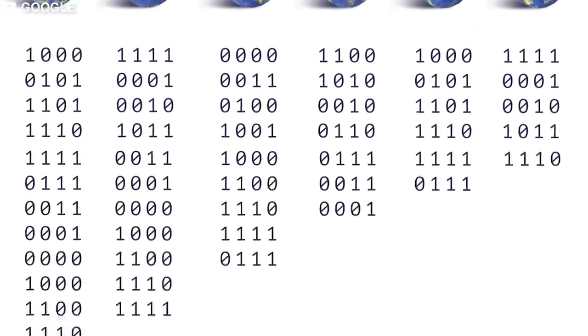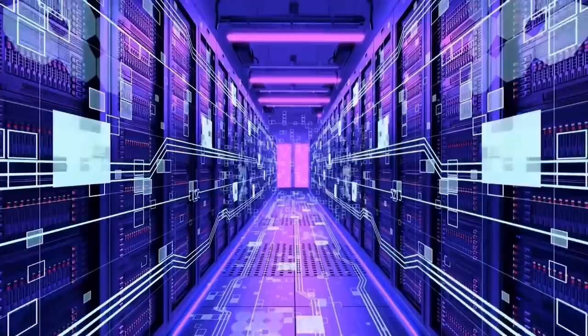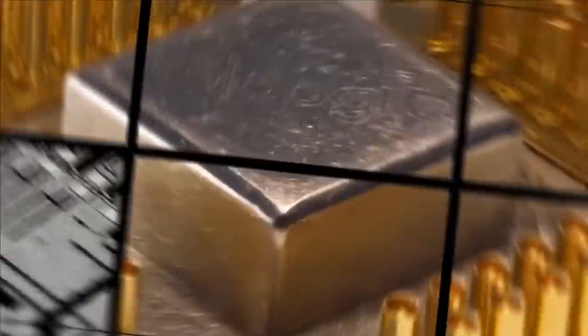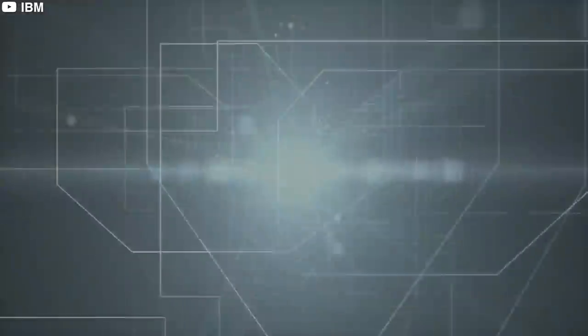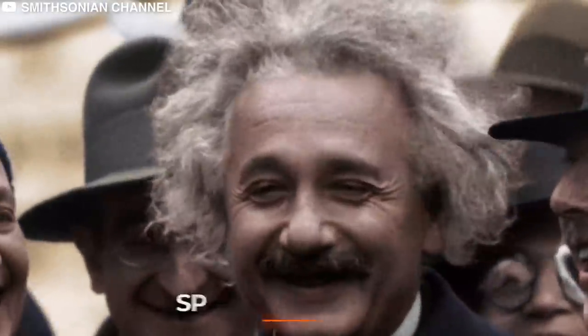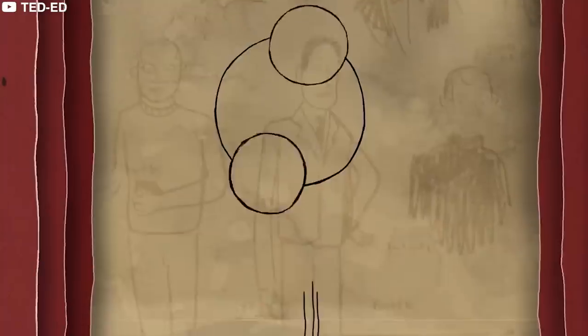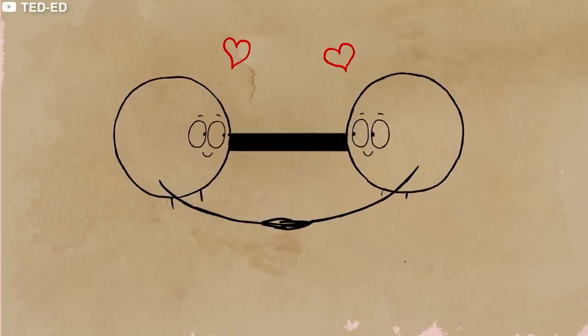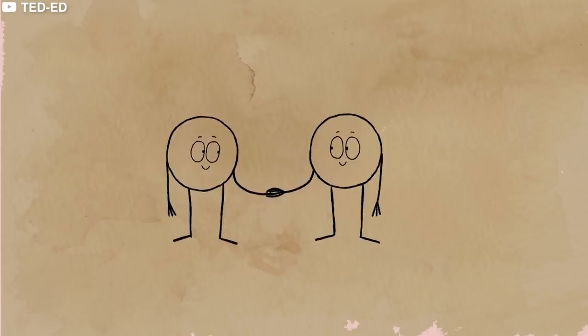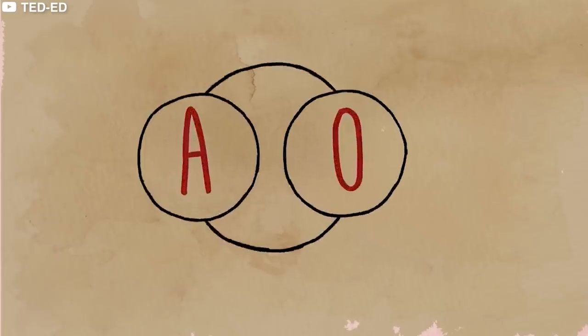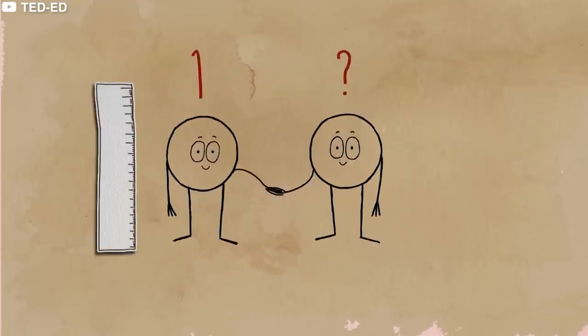The qubits in the circuit are entangled in such a way that this helps the computer affect the changes across all the qubits to arrive at the correct state that generates the solution to your task. This behavior is also derived from quantum mechanics and was described by Einstein as spukhaft vermwöcken, or spooky action at a distance. This is the effect where two particles are correlated with each other in such a way that you can actually predict the properties and behavior of any one of the particles just using one of them, no matter how far apart they are from each other.